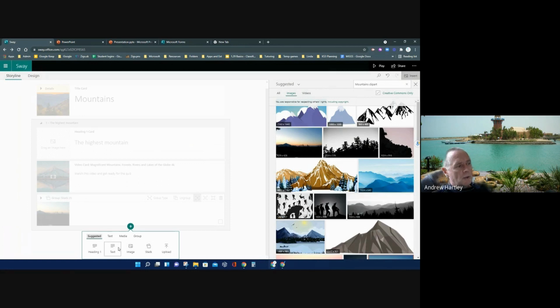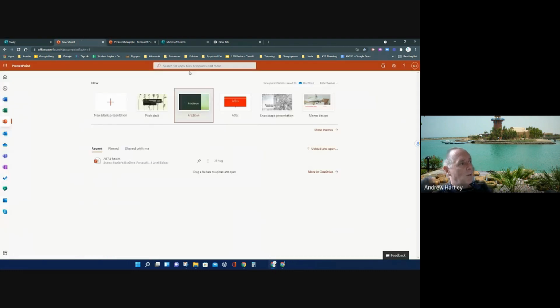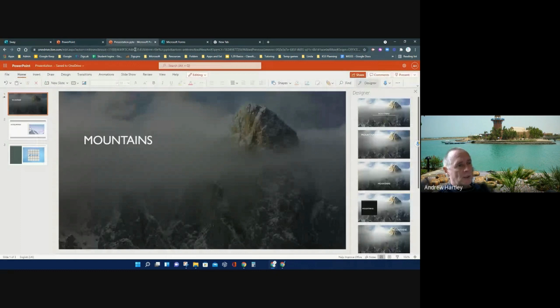The other thing I want to show you is if I put the media one in and I want to put something in from my PowerPoint, for example, I'm going to use the embed code. And if I go to the embed code and I go to my PowerPoint presentation, and this is where it's a little bit funny with the Microsoft one. If I want to embed this PowerPoint, you'd think you go to share.